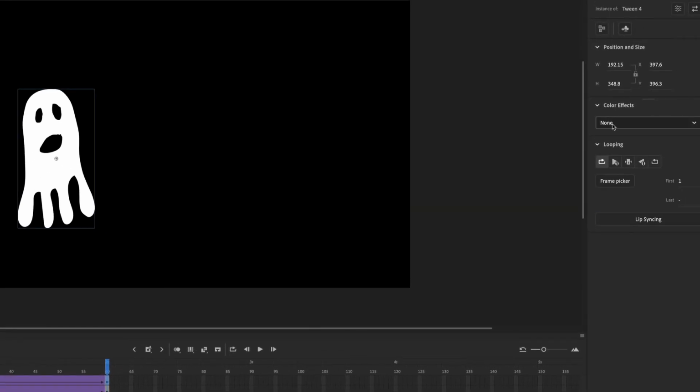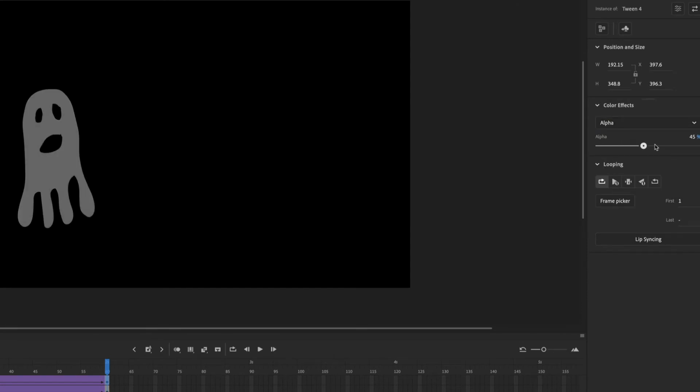Remember, tweens are all about defining how you start and how you end. So down here at the end, I'll click on the ghost, color effects, alpha, and pull the slider up to 100. So I want the ghost to start off at 0 and come up to 100.